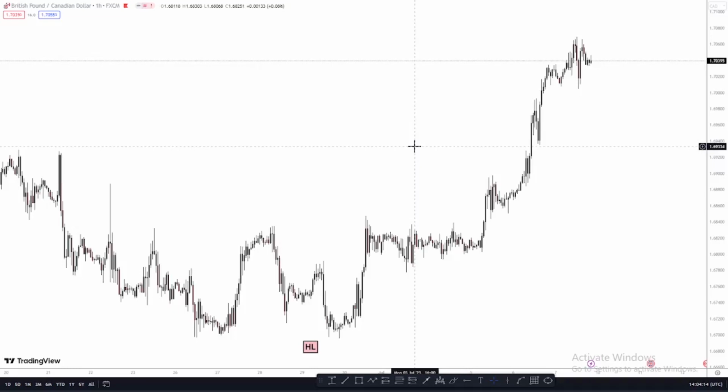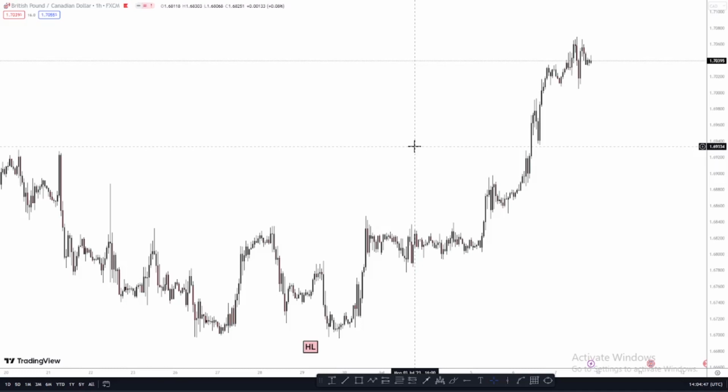Alright, so now coming down to the H1 time frame, what do we need to do first? Same thing we did on the H4 time frame. We first need to identify our H1 market structures. Remember, on the H4 we had bullish market structures. So that's the same thing we are expecting on the H1 time frame.